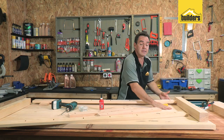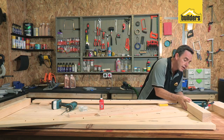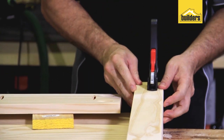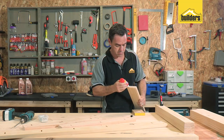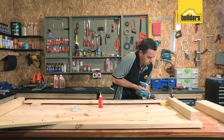I'm using my tabletop because I know it's square, so I'm going to line the leg right up to the edge, and I'm going to make use of a quick clamp to hold it down firm. Then I'm going to slide that into position. I'll put some glue in between those mating surfaces. Then I'm going to pop in my Craig screw and drive it in with the driver.